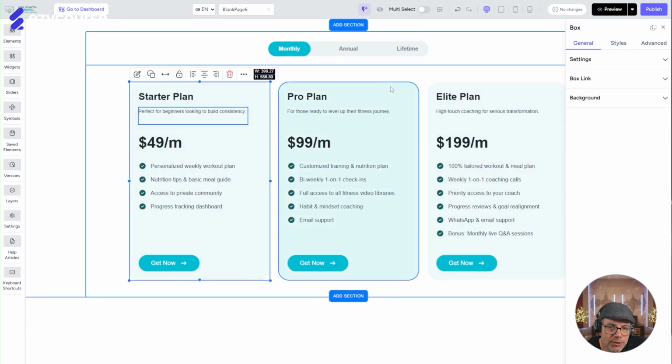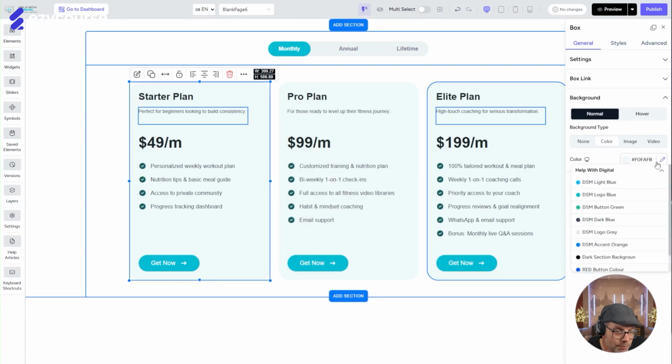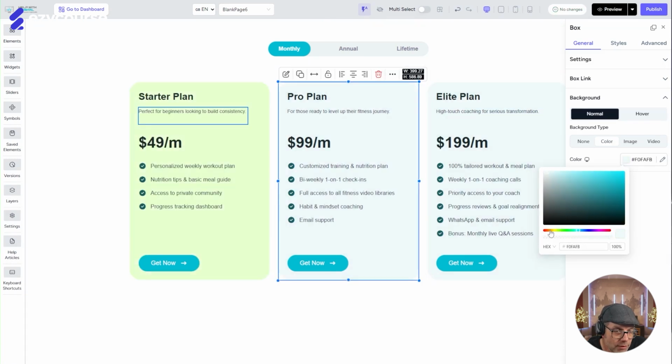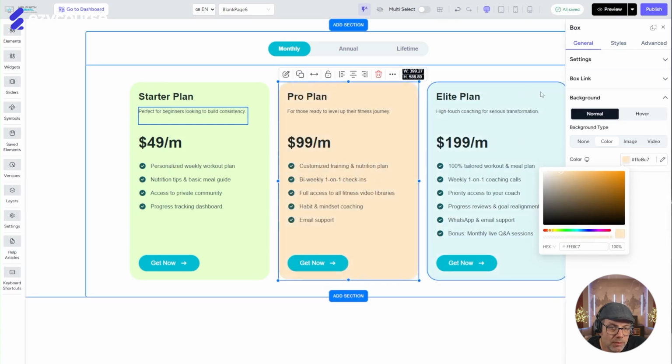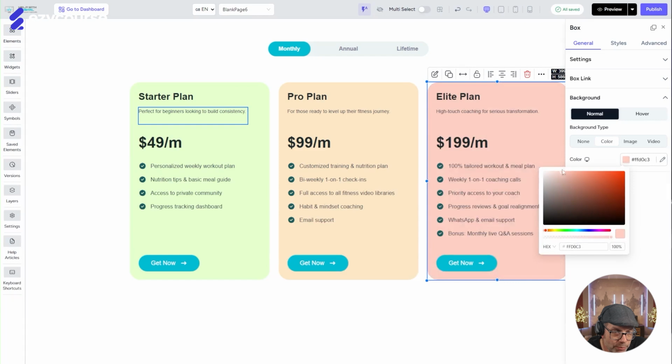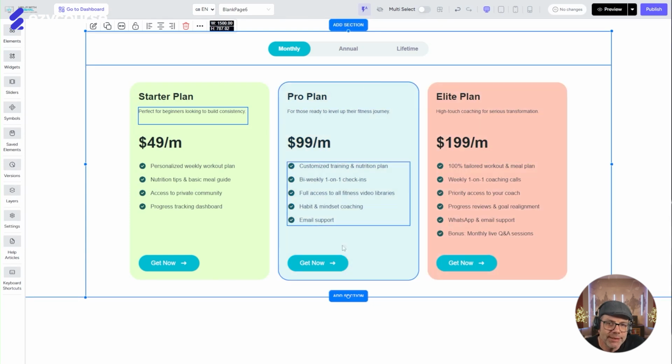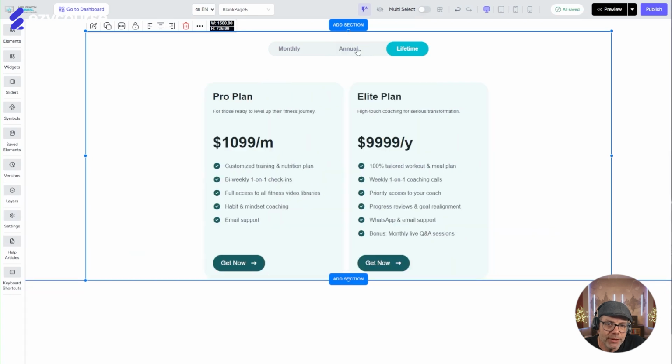I can make changes to the cards as well. So let's say we can have a green, an amber and a red membership plan, something like that. Yeah, so you can see how quickly you can make these changes. And then this is really good for things like feature comparisons or different membership levels and things like that. So you can see you've got these tabs along the top and you can have different information and different branding on different styles.